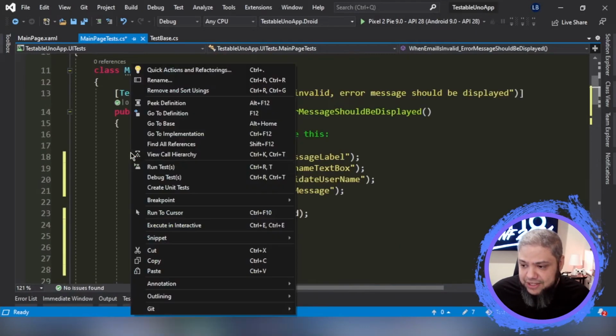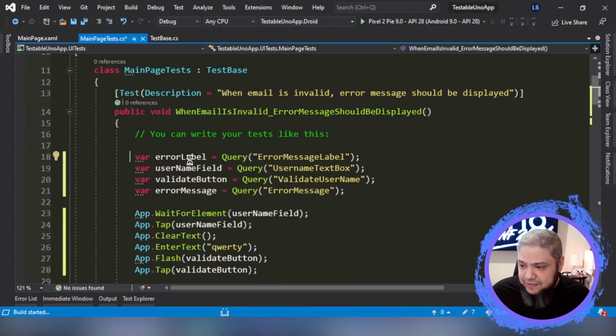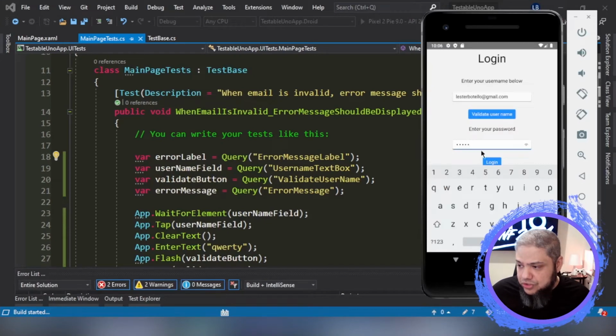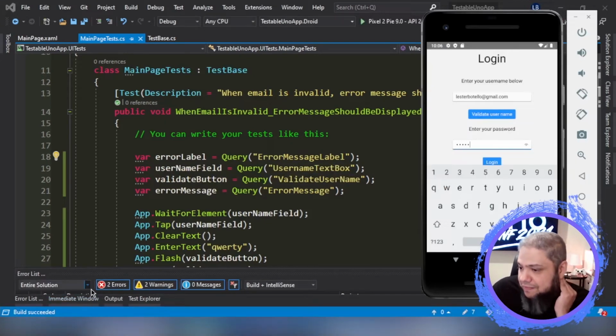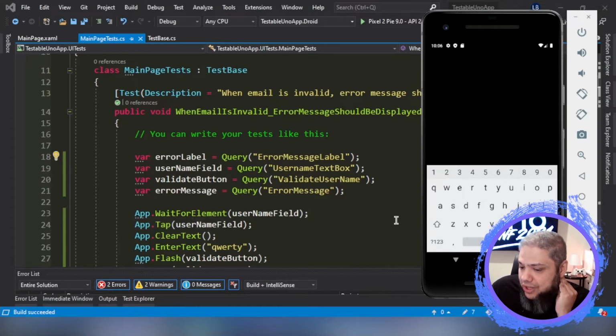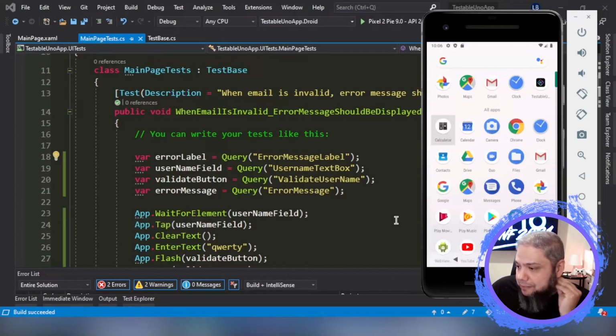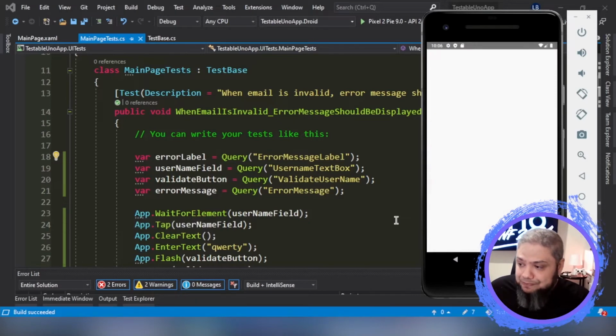So let's go here and run this test to see it performing live. If I run this test, it should do exactly what we are asking it to do.